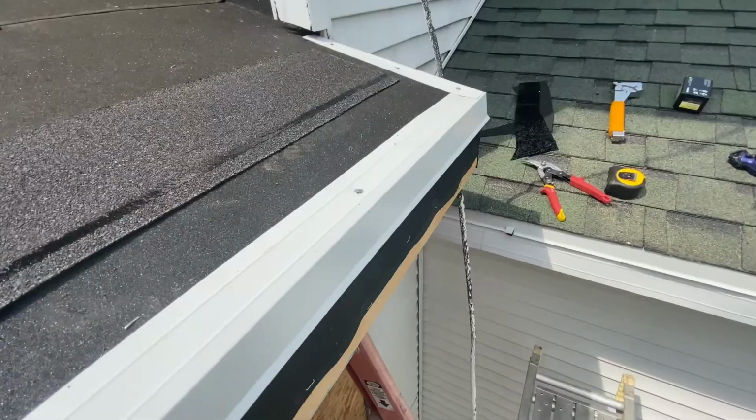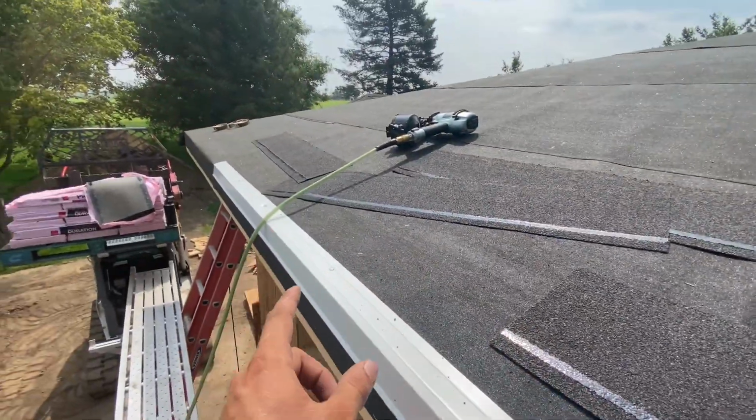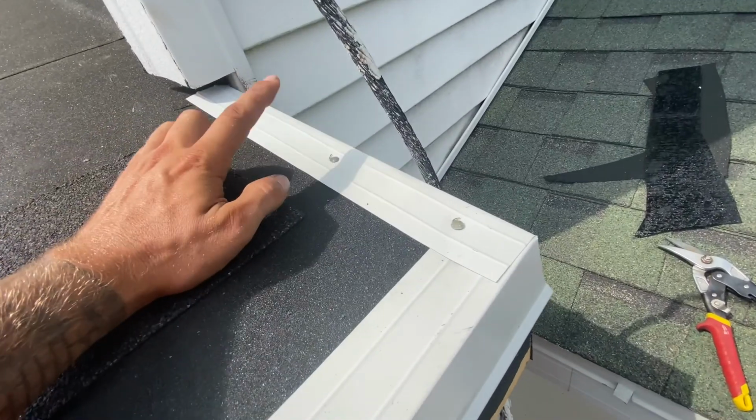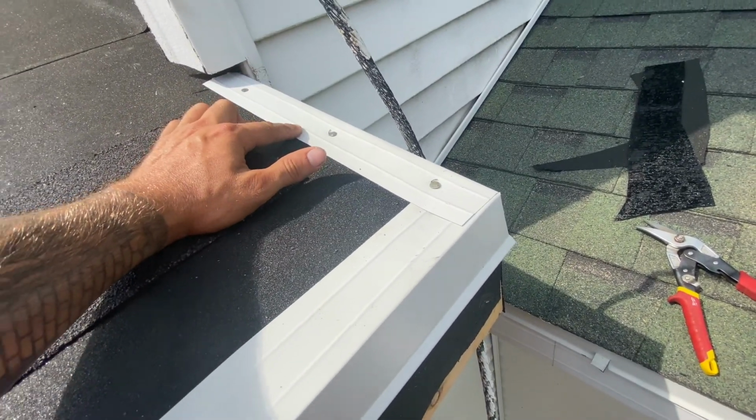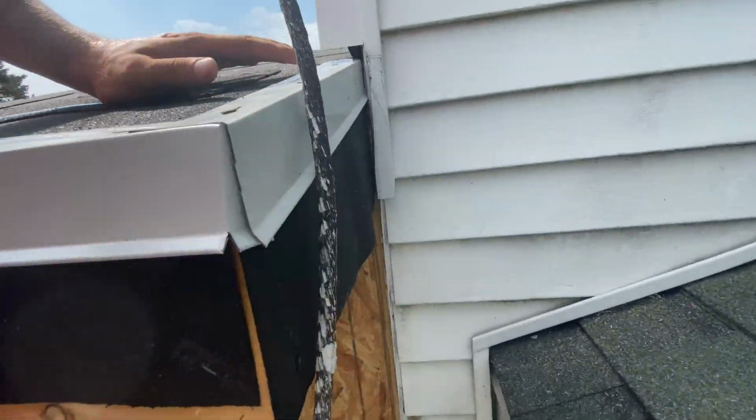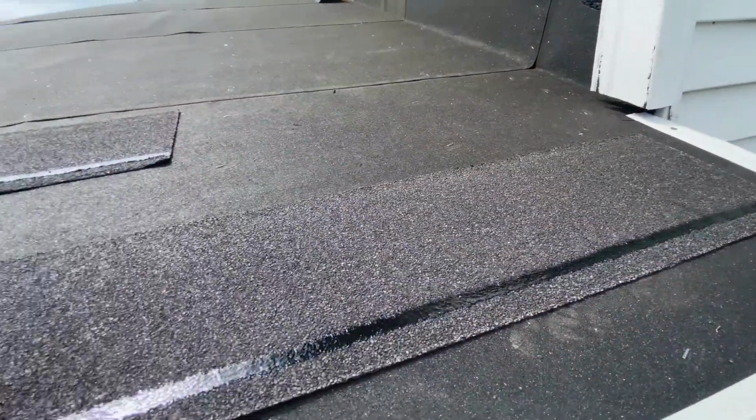So such is life. So we got gutter apron because we're on a hip roof, so we're gonna have a gutter all the way around. No regular drip edge. This is the only place, and on the other side that would get a normal drip edge, but because it's so small, I'm just gonna do it out of gutter apron, and it'll just make that piece of goofy fascia a little easier to do.